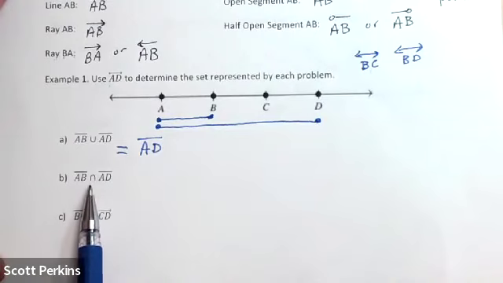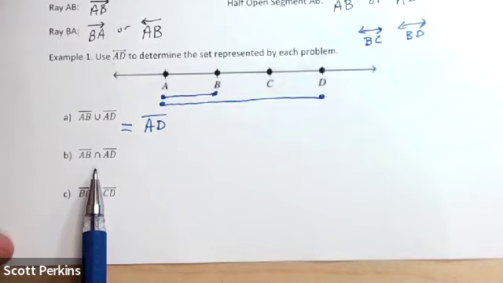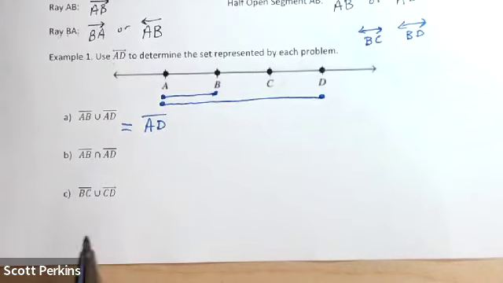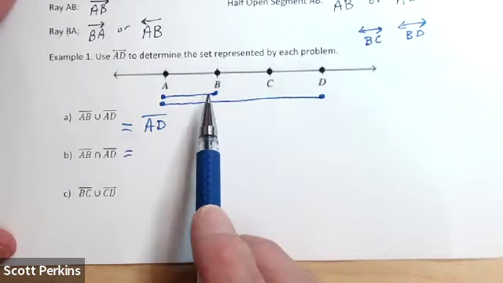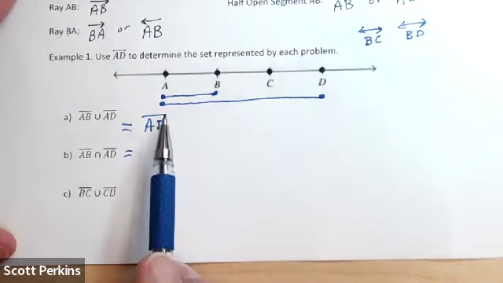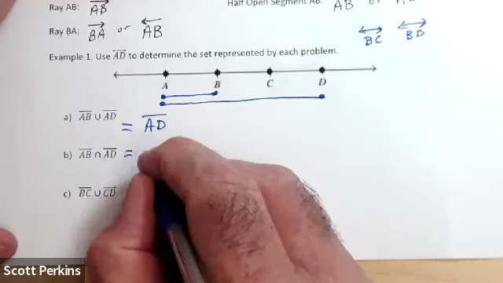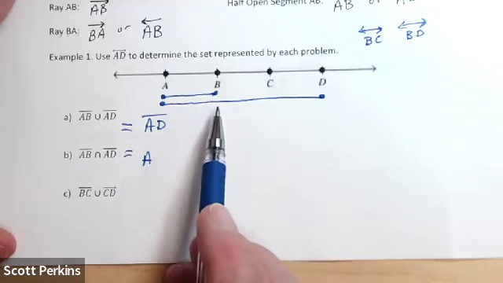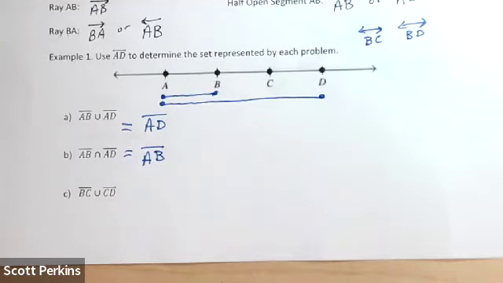But this time, what does this symbol between them mean? This is the intersection. What does the intersection mean? How do I find that? Perfect. Said perfectly. It is exactly what they have in common. That is right. So looking at these two blue drawings that I have, when I look and ask this question, what do they have in common? Where do they start having things in common? At A, right there, we see both have A. Okay, great. Where do they stop having things in common? B. Right. So when I take these two segments and I intersect them, meaning what do they have in common? I see that they have the segment AB.